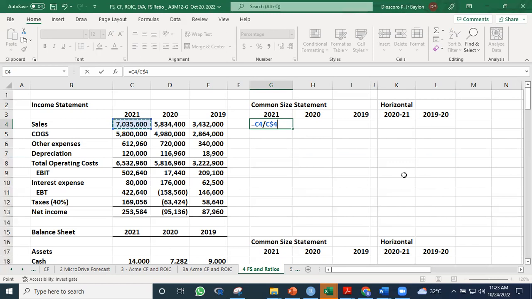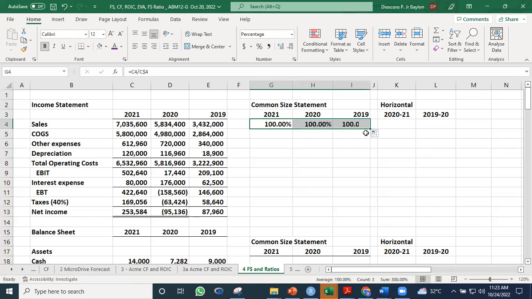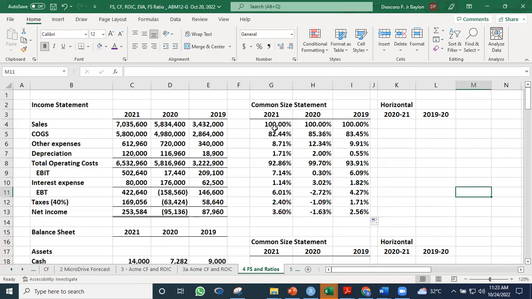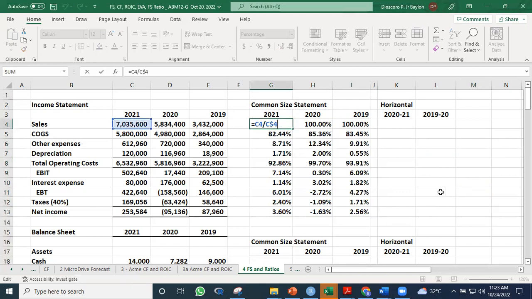Control Enter. Okay, so if we do that, and then we copy the formula to the right, and then down. Okay, what happened, guys? So yung formula natin, C4 divided by $4. Notice yung $4 na to, ibig sabihin, we're fixing the row. Okay, $4 means hindi tayo aalis sa row 4. And the effect is that it will always be here under sales. And that's what we want. Everything should be divided by sales.